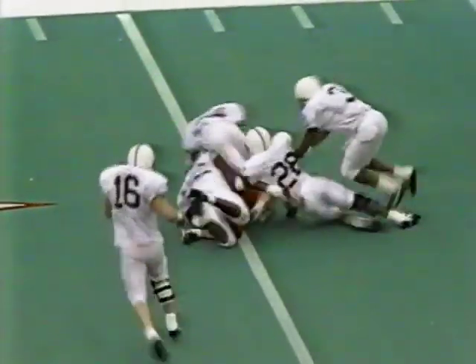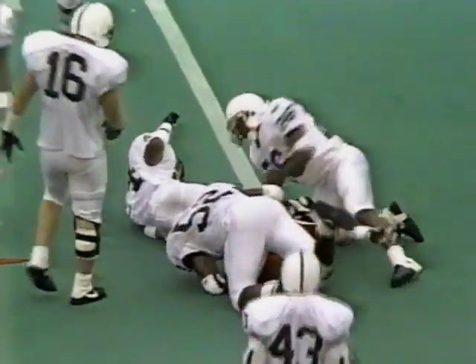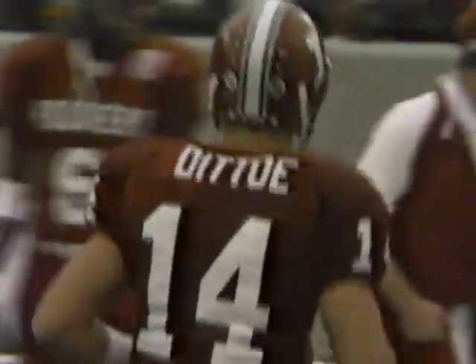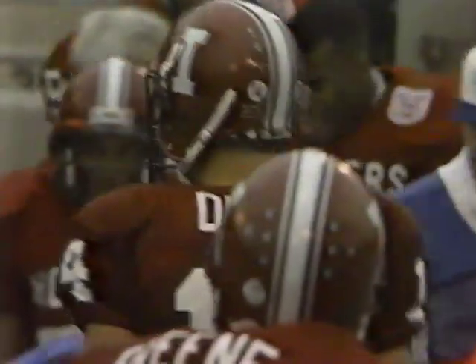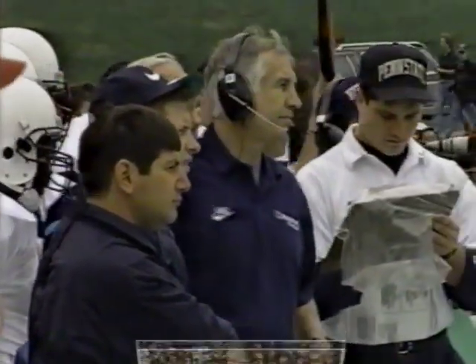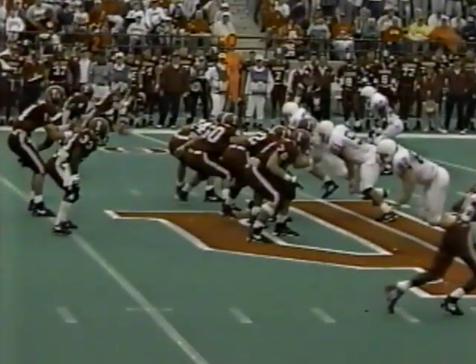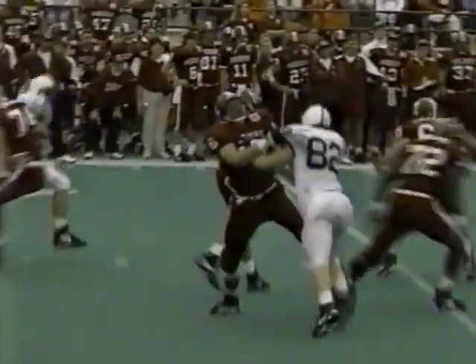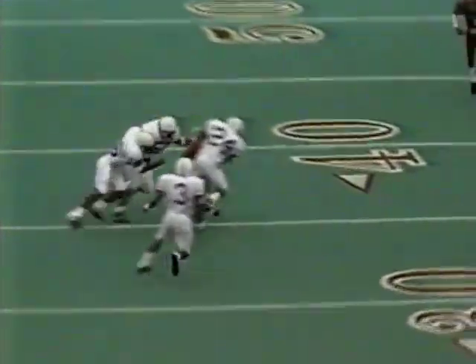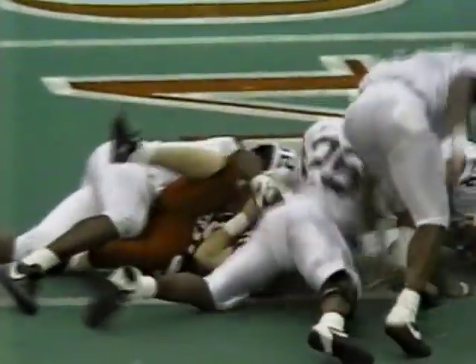Second down and 14 — Ditto had some smoke on that one to Kirby. Penn State and Jerry Sandusky will determine that they cannot sit in zone coverages and stop Chris Ditto — they're going to have to put a press on him and bring some linebackers to see how he throws against the rush. Right here, with no one in his face, the guy throws a rocket in between the zones, and there's not a zone coverage that moves quick enough to stop that play.